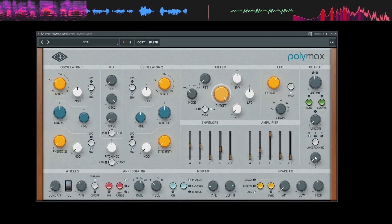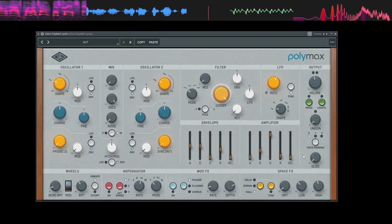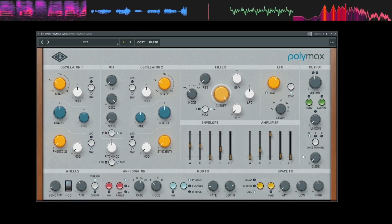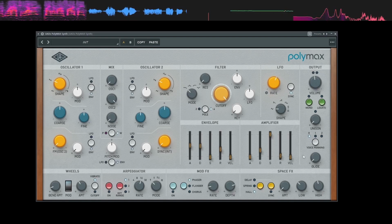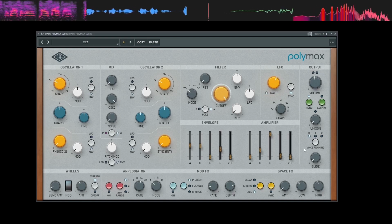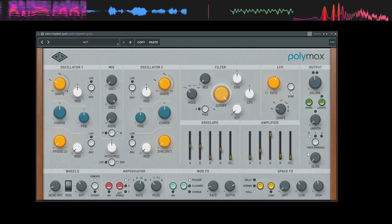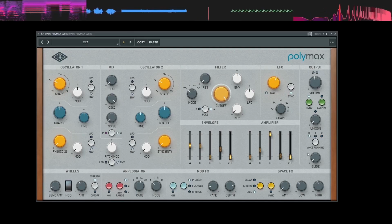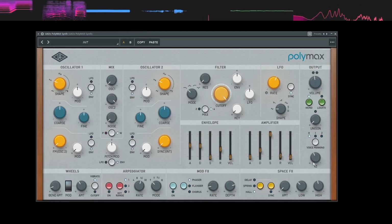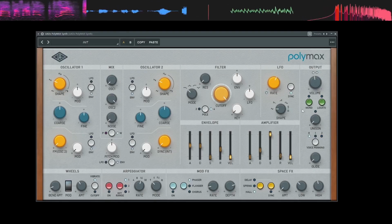Glide, also known as portamento. This creates a gliding effect between two notes when you hit them one after the other, playing them monophonically, or in the case of PolyMAX, you can also do polyphonic glide. Glide set to 0, playing monophonically. There's no effect. And then let's play polyphonically set to 0.